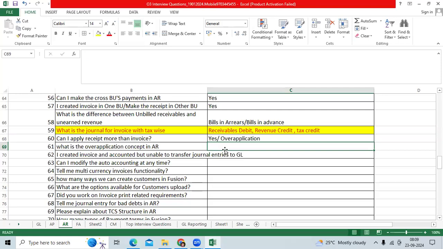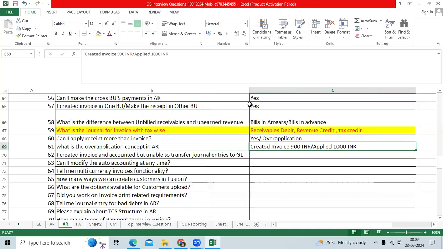What is the over application concept? Simple. Created an invoice for 900 INR, applied 1000 INR. 900 will be knocked off, and the remaining 100 will be recorded as unapplied cash.